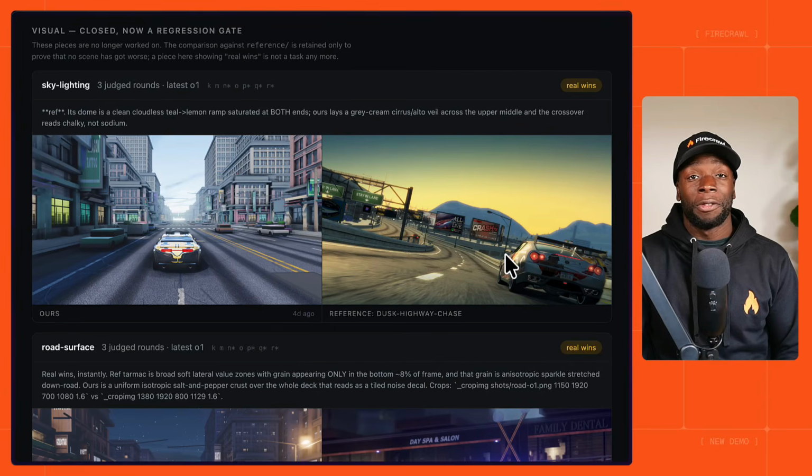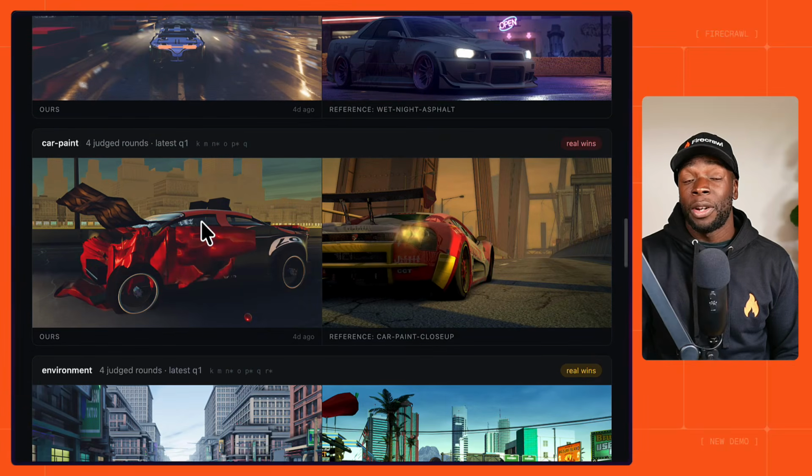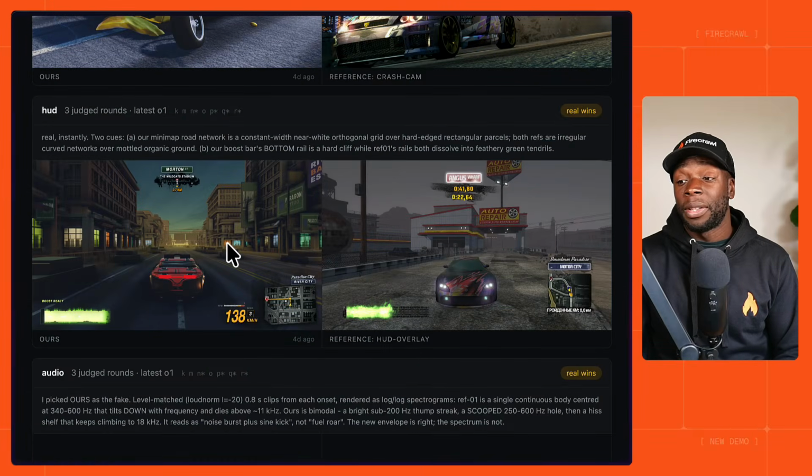And it's amazing the amount of things the loop did behind the scenes in order to get to this stage. If we take a look at this progress page created by the model, we can see on the right are screenshots of the actual Burnout Paradise game, and on the left are screenshots of the game that Claude created, and we can see how it tried to get close to these specific screenshots in every single aspect, from environment to car deformation, and even down to the game HUD.